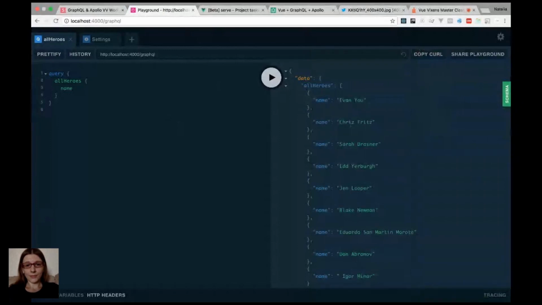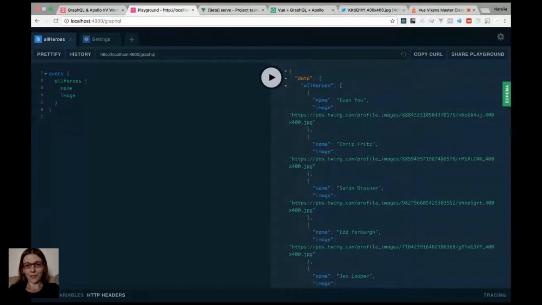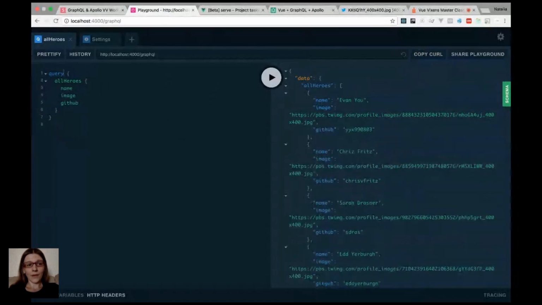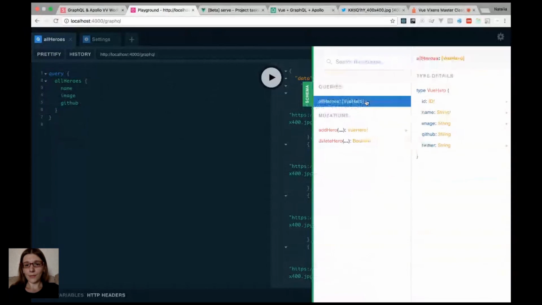Let's try to execute it. No effect because I've already executed it before the presentation. But let's try to add something here. You can see we are forming our response from our request. If we add GitHub, see, there is a GitHub. Also, we can pass parameters to the query, but not in this case, because as you can see, there are no parameters defined. So let's go to mutations and see how parameters work as well.